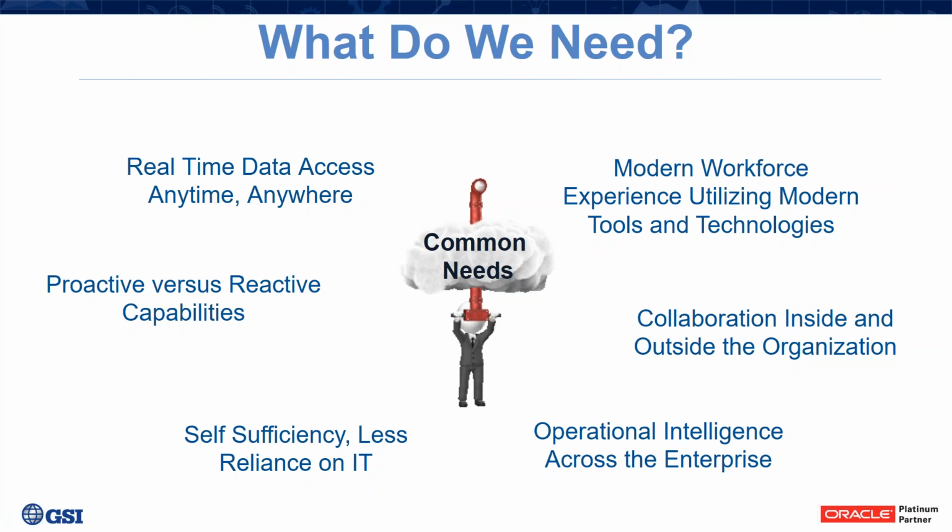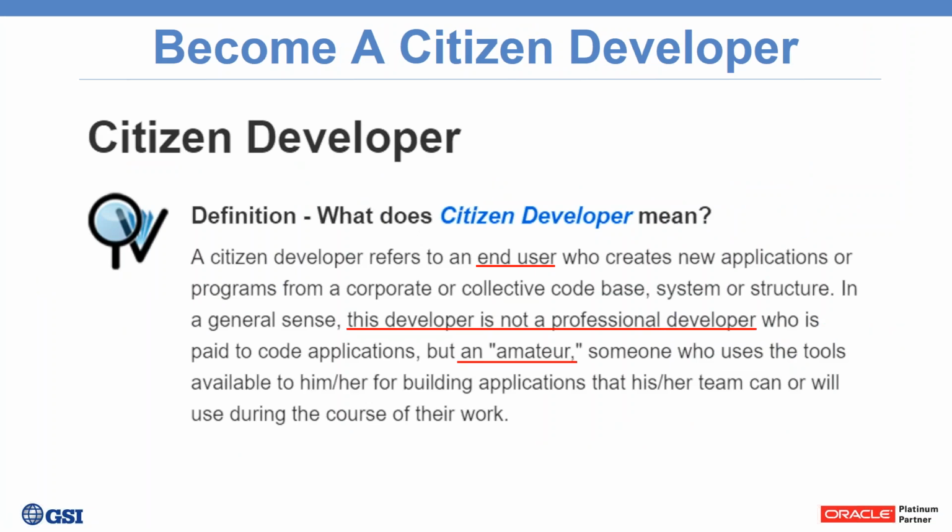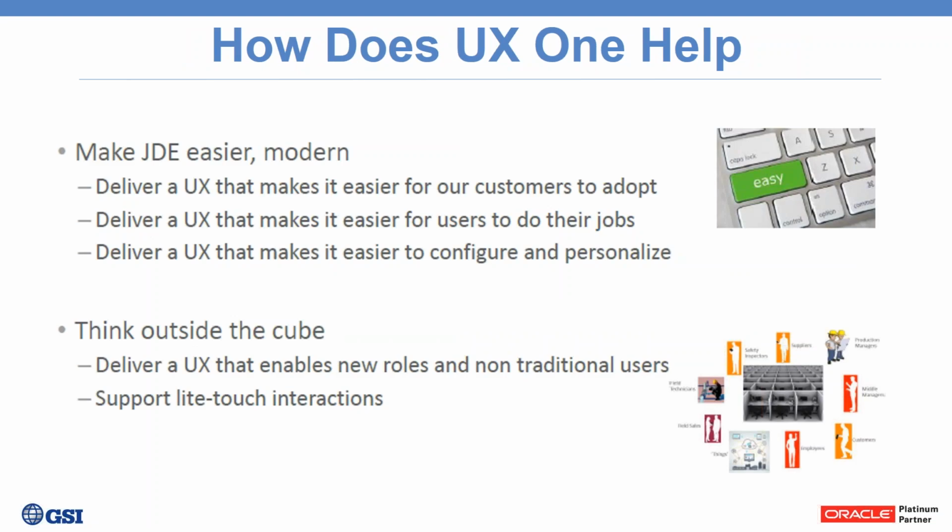So what we're here to talk about today is you becoming a citizen developer. You, an end user, you, a person that's not a professional developer, you that's a quote-unquote amateur, being able to develop things on your own so that you can perform at your best. That's what it's all about.